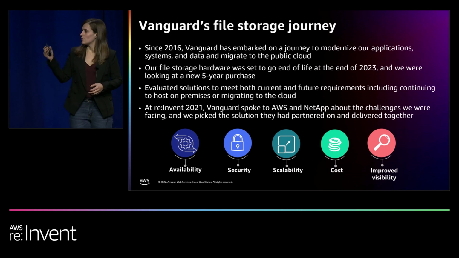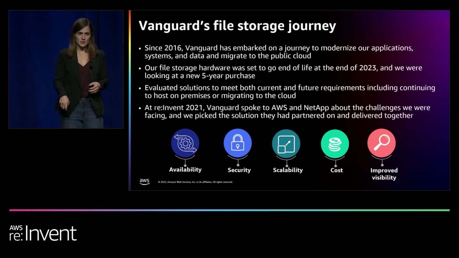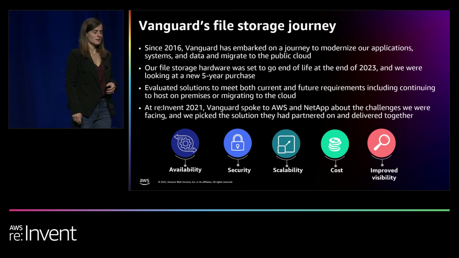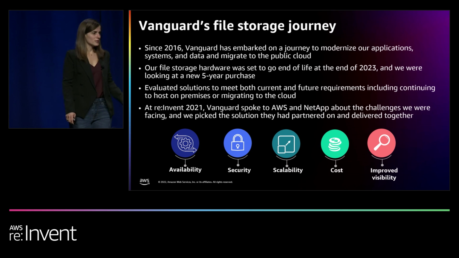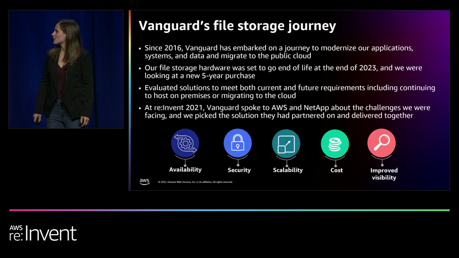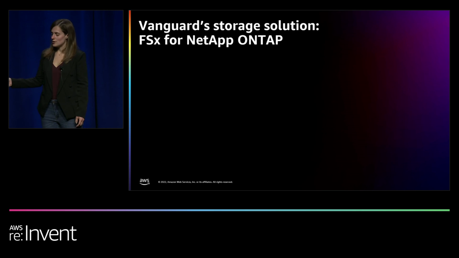And so what I'm here to talk about today is the fact that we chose NetApp ONTAP, leveraging FSx, that Prash and Andy just talked about. And the way we actually found out about this tool was last year at re:Invent. And so really, really excited to now come back a year later and talk about why we chose Amazon FSx with NetApp ONTAP.